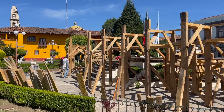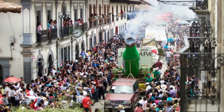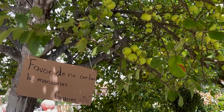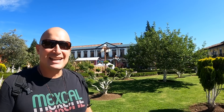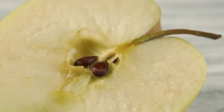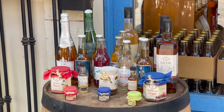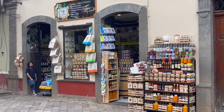We both had the dish called Tempequeña, per their recommendations, as well as the tortilla soup, and they were both delicious. Behind us they are building a big stage, which may be for their apple fair — a huge celebration held here every August. Zacatlan is known for its apple production, with Puebla being the oldest apple industry in all of Mexico. They even have some apple trees growing here in the Zocalo, but don't touch them. The seeds were brought over during the Spanish conquest and grow well here due to the altitude and cool temperatures. Most of the apples are processed into juice, vinegar, cider, and tea, and you'll find shops throughout town selling these local products.